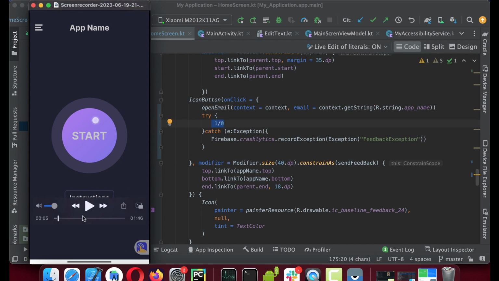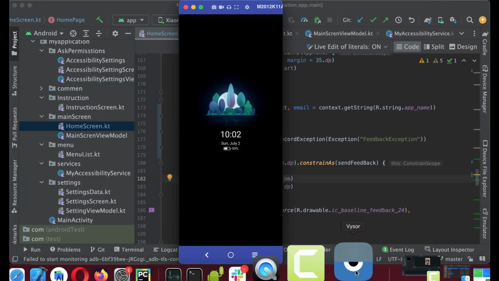Okay, let me explain the problem really quickly. What was the problem? I delivered this application to my client and he started testing it. As soon as he tried to click on this play button, it's not really doing what it's supposed to do. Once you click on the play button, it's supposed to show the pause button. That means the application started working as intended. This application basically clicks on your screen really fast, every 40 milliseconds. So it's an auto clicker, and the clicking should start happening. Let me show you, but this is not happening on my side.